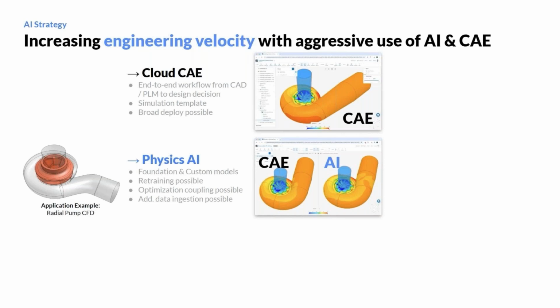So if you trained a model for a certain design space, and then you're thinking about maybe adding more impeller blades or adding a new parameter on top of it, you can actually fill these weak spots in the model without needing to start from scratch. So that is quite nice. And you can couple AI models to optimization loops or other quite nice workflows in engineering as well.